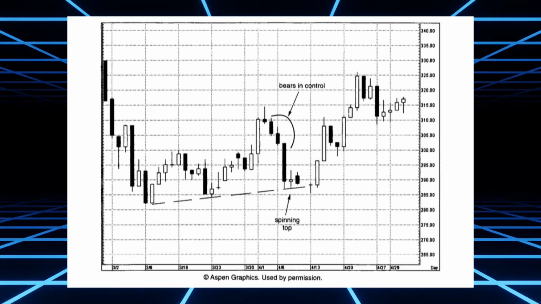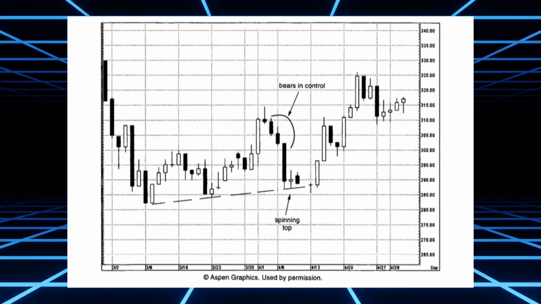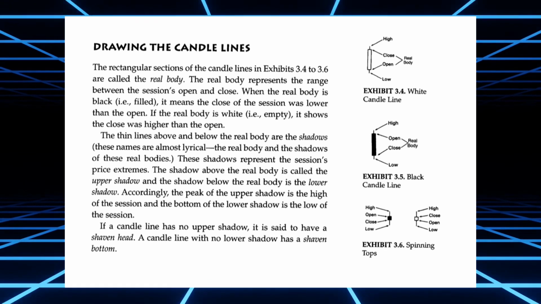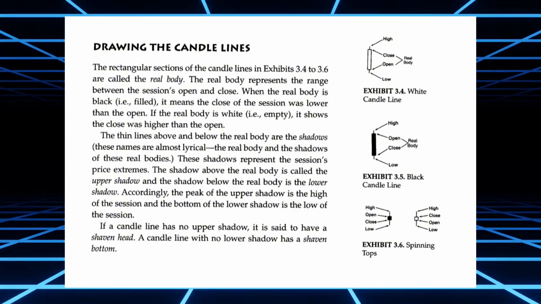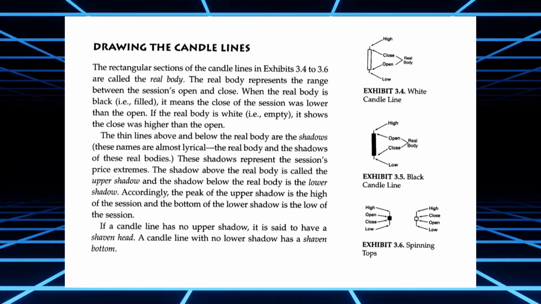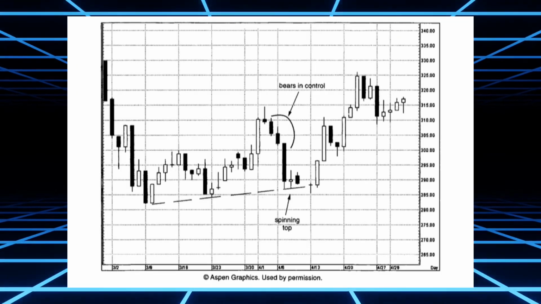So basically, I'm about to sum it up in my own words so that I understand a little bit better. So these rectangular boxes to my right, the way they work, for this example, black, when you're looking at the chart, it means that it's bearish. It's going down. The flow of the chart, when you're looking at it during a live session, the bars are going to be going down.